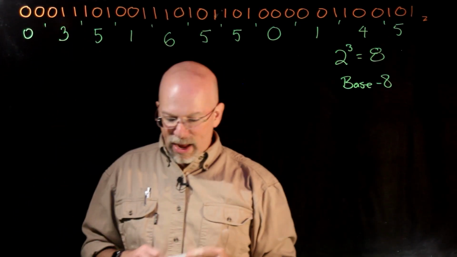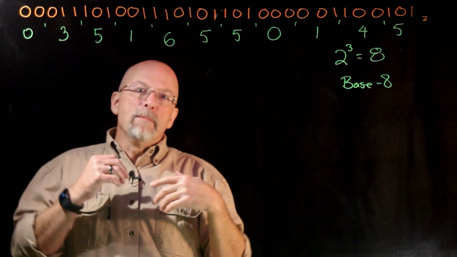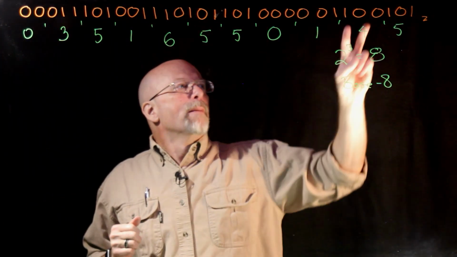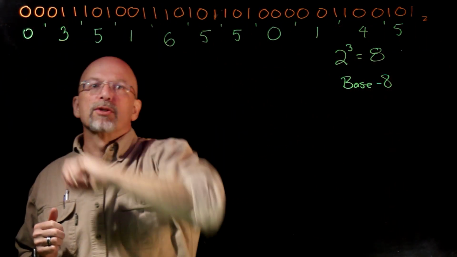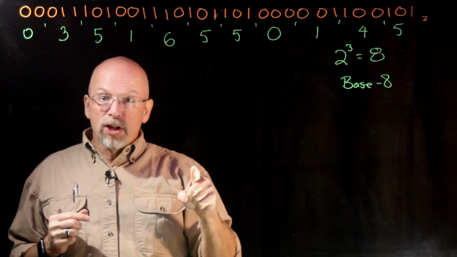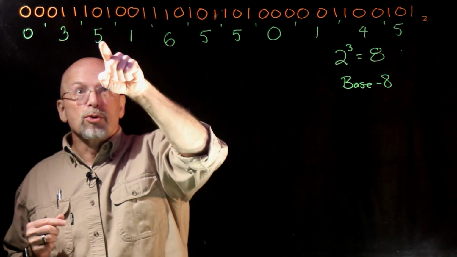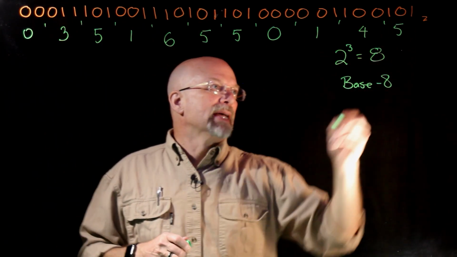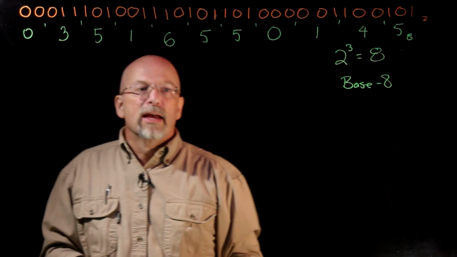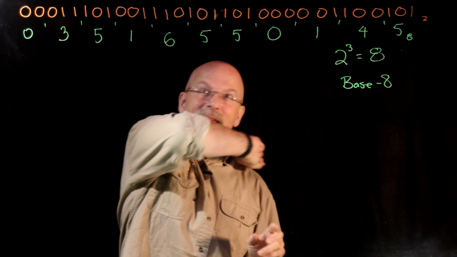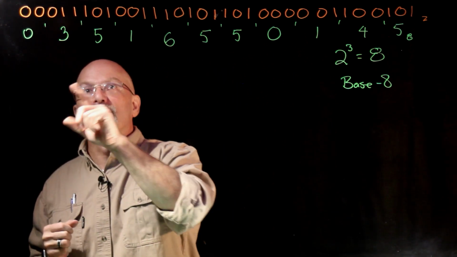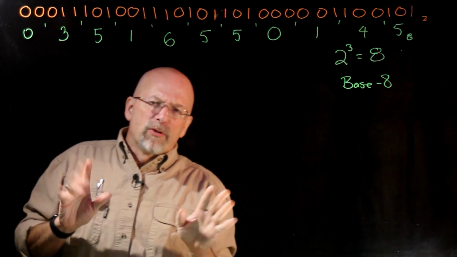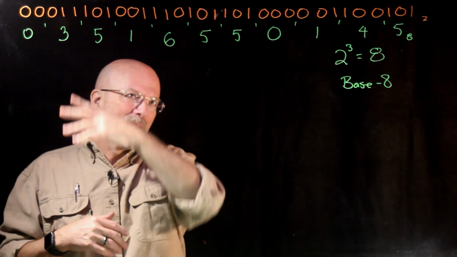So it turns out that we can create a more human-readable version of this long binary number by partitioning the number into groups of 3 bits. Doing so and converting each one of those 3-bit groups to its corresponding decimal value, we have created an octal number, base 8. And so, instead of saying that long binary number, we could say in octal it's 03516550145, okay?